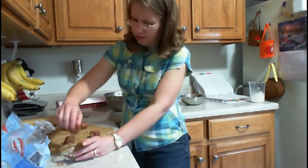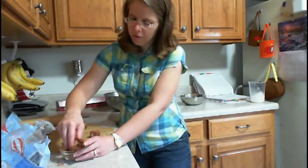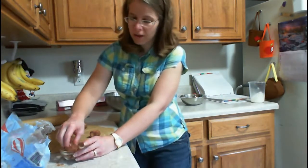This one didn't look covered well enough, so I'm going to get it covered better. We have some extra cinnamon sugar mixture here. Put that little base.